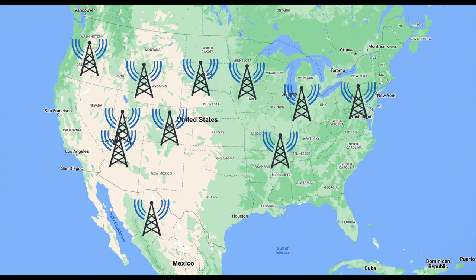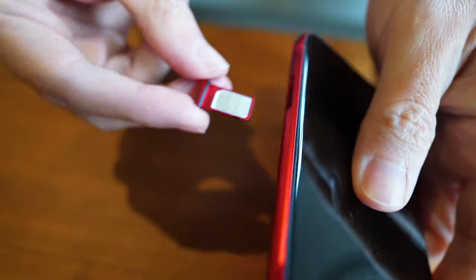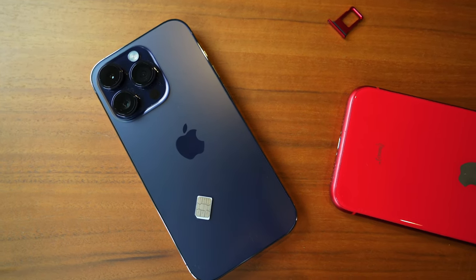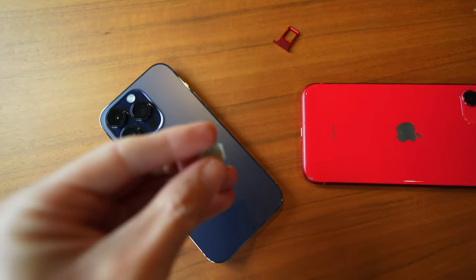In most places there are cell towers with many mobile providers, and they need a way to know if your phone is allowed on their network. Your phone's identity is tied to your plan — how much data, texting, and talk time you've paid for. With physical SIM cards, if you're using AT&T and want to switch to T-Mobile, you simply replace the physical SIM card. The same applies for international travel — going to Denmark or Thailand, if you want to avoid international roaming, you'd get a local SIM card. For all this SIM swapping to work, your phone has to be unlocked, which in most cases means it's already been paid off.